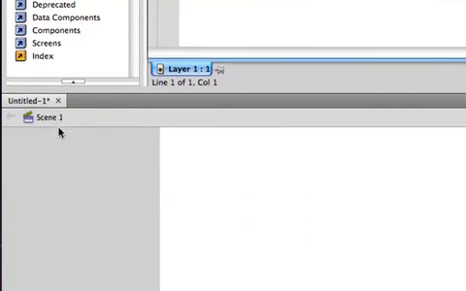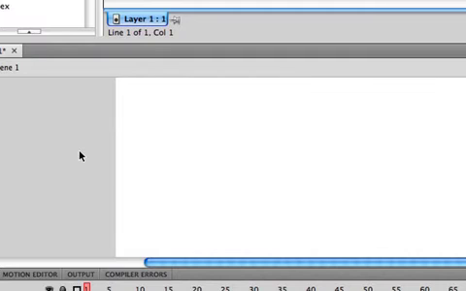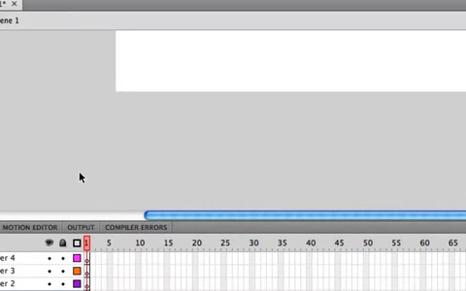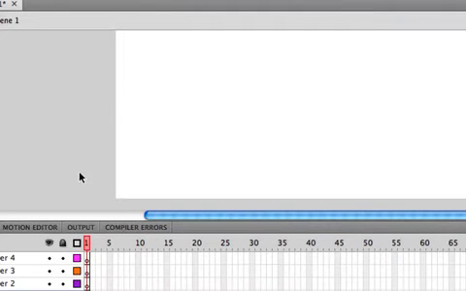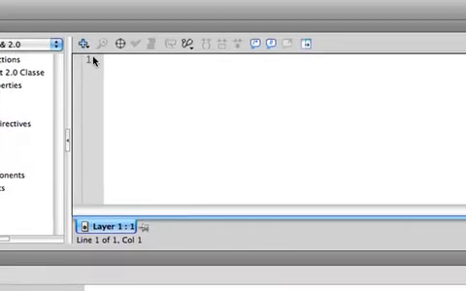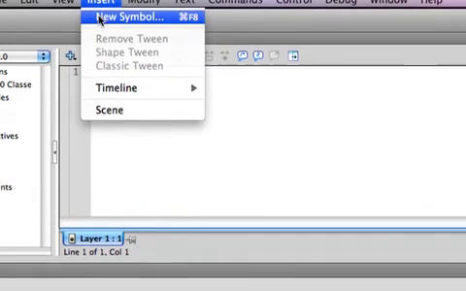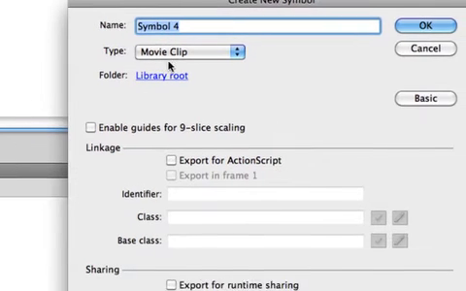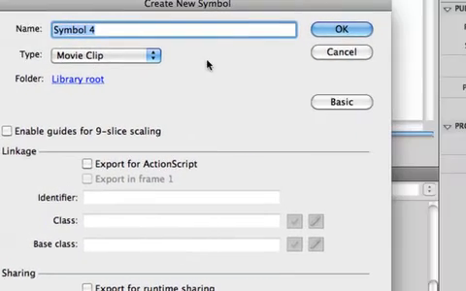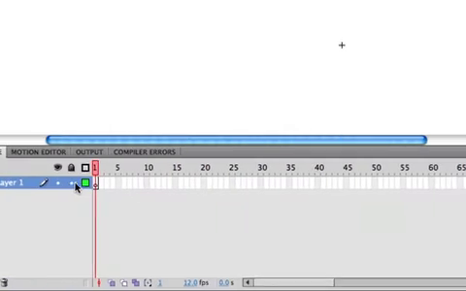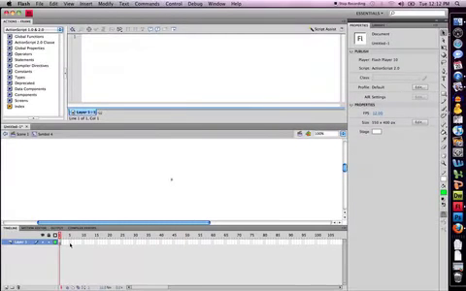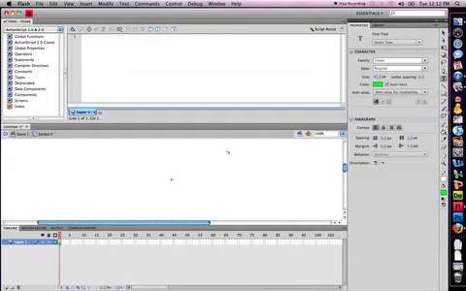Scene 1. And I'm going to create another movie clip. I'm actually going to create 2 more movie clips because this is going to be a 3 symbol movie. Okay, so I go to Insert, New Symbol, and select Movie Clip. I'm going to create another motion tween.